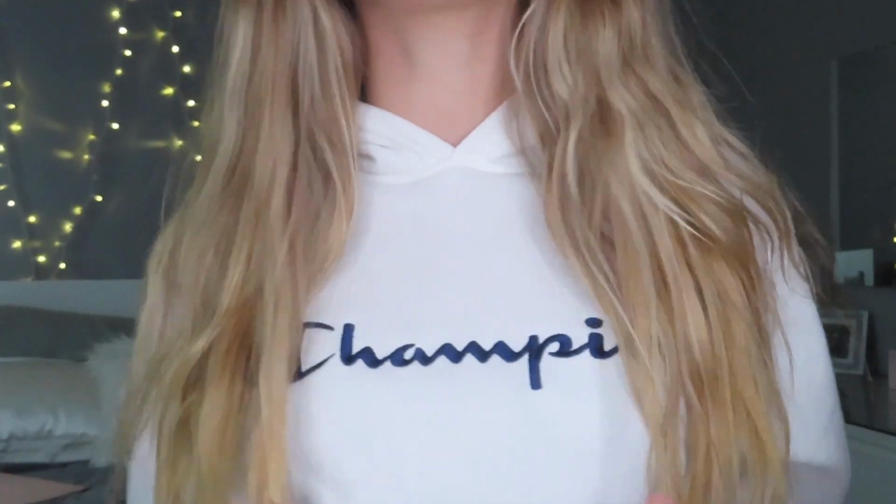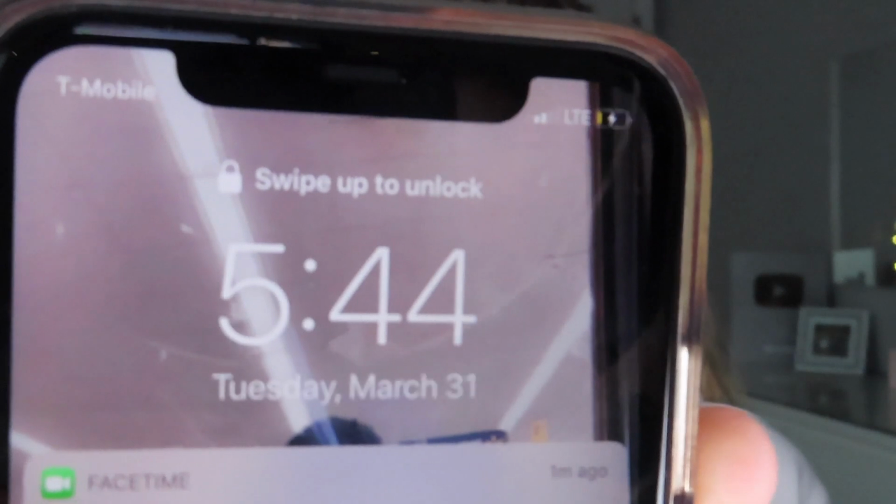Alright, I don't know when this video is going up, but when I'm filming it, we are in quarantine, so I'm going to try and avoid heat to my hair as much as I can. So, yeah, this is just my natural hair. I got in the shower last night, and this is just how it dried. It has like a natural wave to it, so I don't really mind how it looks after I brush it naturally. And today is Tuesday, March 31st, and I'll update you guys, I guess, at the end of April.